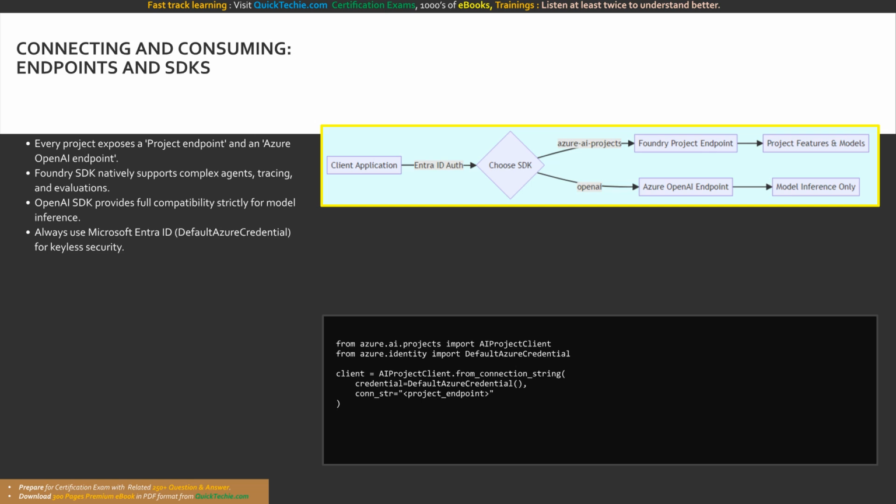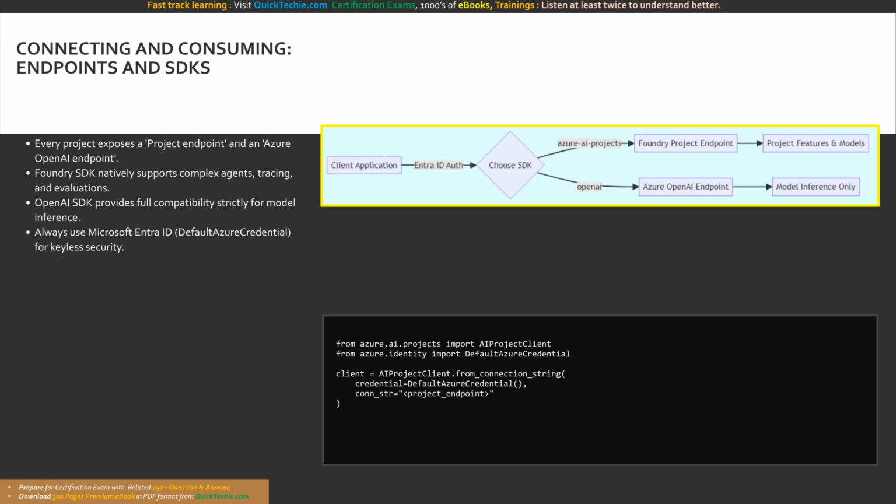Regardless of the specific SDK you choose to implement, security must absolutely be your top priority. You should aggressively avoid using hard-coded plain text API keys in your applications. Instead, production applications should strictly use Microsoft Entra ID authentication. By leveraging the default Azure credential class, your code seamlessly negotiates with Entra ID to obtain a short-lived, highly secure OAuth token. This ensures that your client application is running exactly in the context of a specific, managed identity, completely eliminating the severe risk of credential leakage. Implementing this modern identity-based security model is the foundational step in protecting your deployed LLMs.